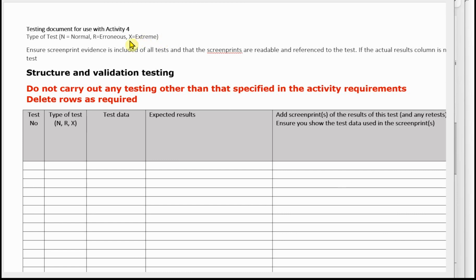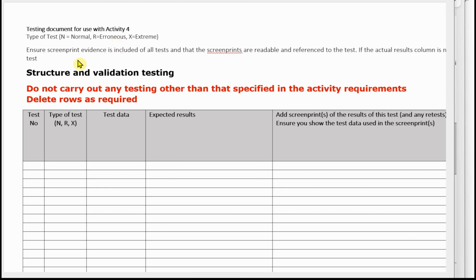So you use X when you're testing a range. N obviously is normal data that will be accepted by the computer, and R stands for erroneous. Now, anything that's not extreme and not normal will be erroneous if we expect the computer to validate it and to find it to be invalid.